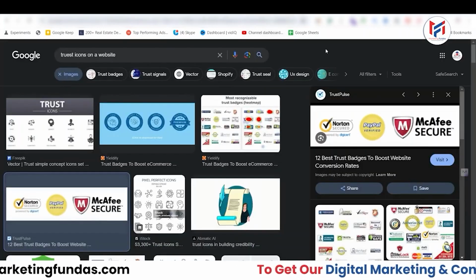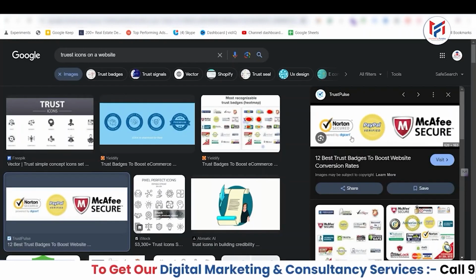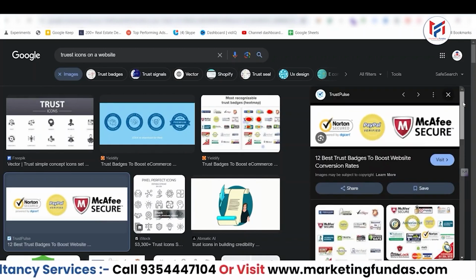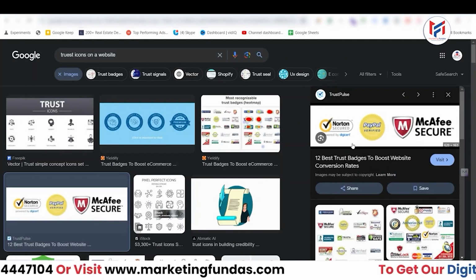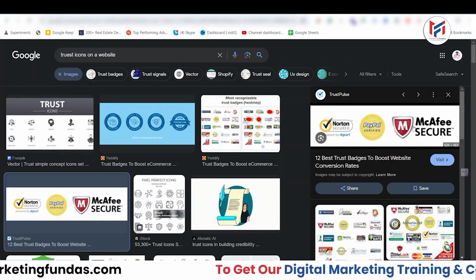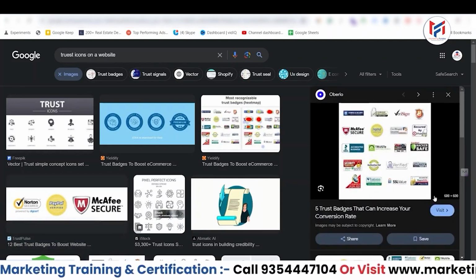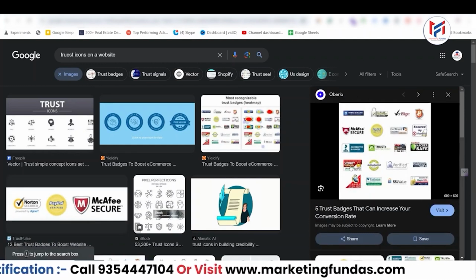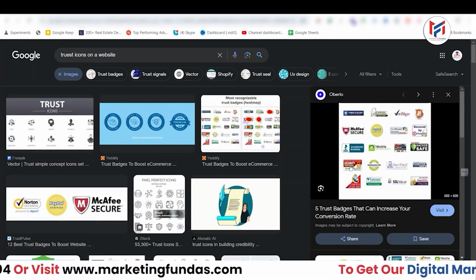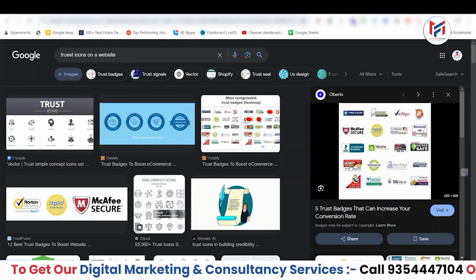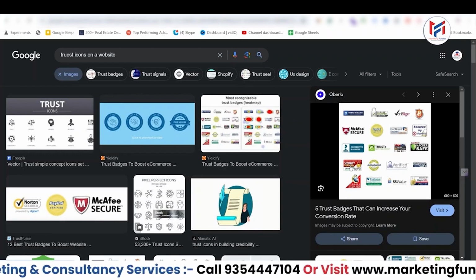Right, so this is how the trust icons look, and you might have seen many websites where, near the buy button, you will see these kinds of trust icons like Norton Secured, PayPal Verified, McAfee Secure, and tons of other trust icons. Why do people add these trust icons to their website? Because these are the organizations that verify that a website is not a spoof or fake website, right?